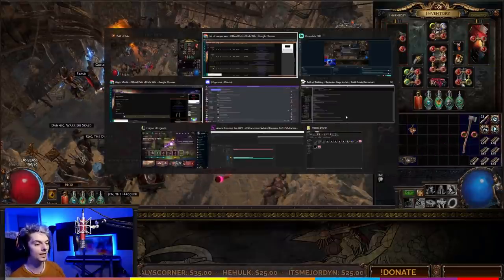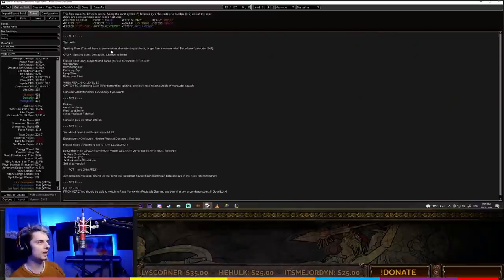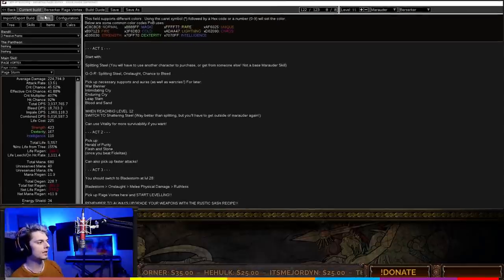Now, in the POB itself, I do just have a couple of things to talk about. Now, you can't really see that on the screen there. You know what? How about I make that a little bit bigger there for you? Let's just zoom this right up here. This is in the notes section of the build guide itself, and it's fairly basic, but it will tell you the outline of what you should do.